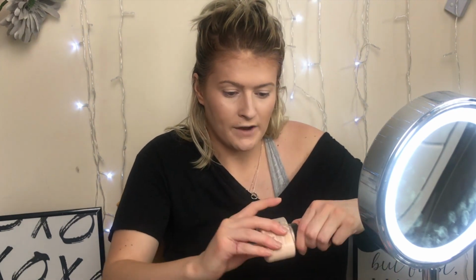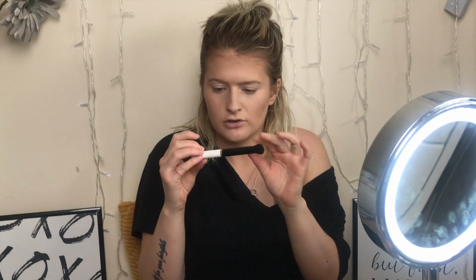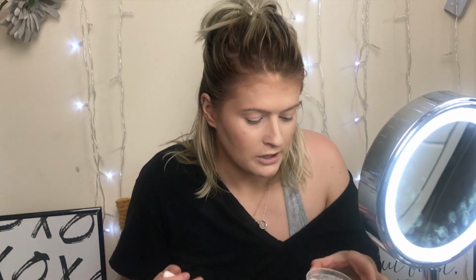So I'm gonna take some powder. Now I use the Revolution Lace Baking Powder. Such a good powder. But I've tried to really reduce the amount of powder I use, obviously to help my face be as glowy and lightweight and summery as possible. I'm gonna take some powder on this little mini MAC 227 SE brush. Is that right? Don't know. And I'm gonna pop this just under my eye where the concealer is to really set that before it gets super creased.